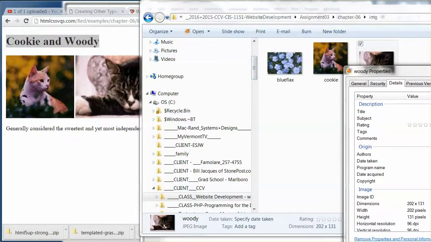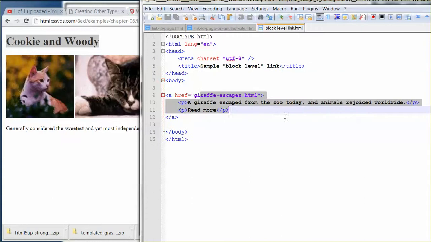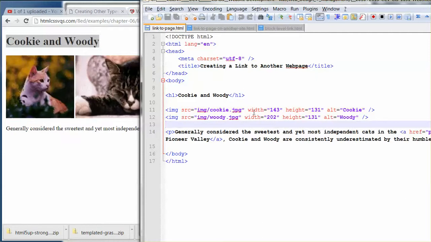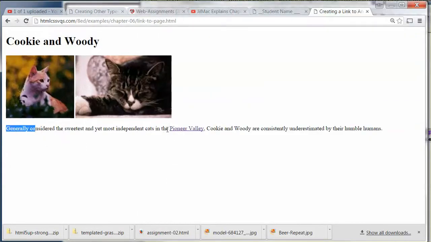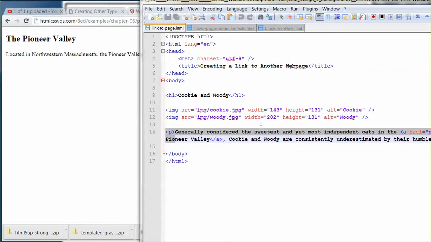Let's go back to our HTML code. And here we're telling it what we want the width to be and what we want the height to be. So we're telling it that we want the widths to be different, but the height to be the same. And that happens to be what, I believe, the images are. And then we have an alt tag. And we have our paragraph, and we have our link to our paragraph. So our link to our paragraph, let's just pull this up.